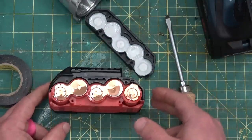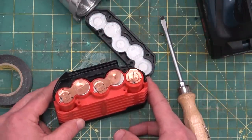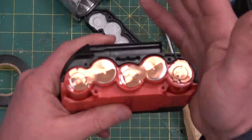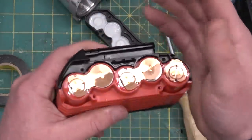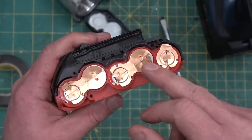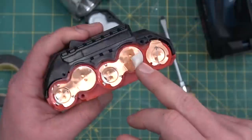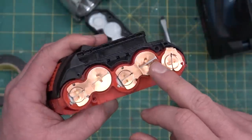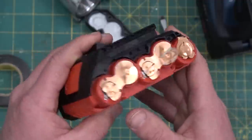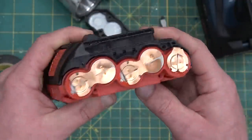And this is interesting. We've not seen this before, and interesting with a question mark. We have copper leads instead of the nickel with but two spot welds, and already, despite having no adhesive, one of the spot welds has come off of her. This brings up a lot of question marks in my mind, like, what were they thinking?